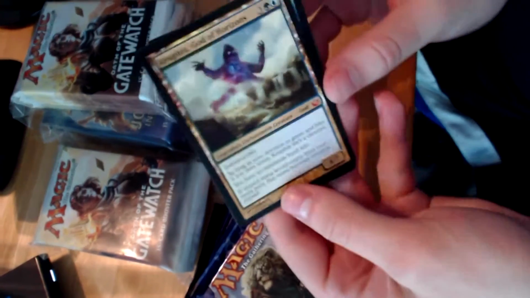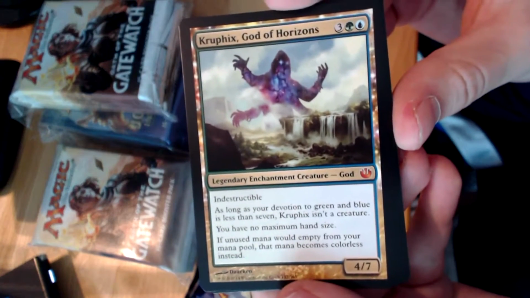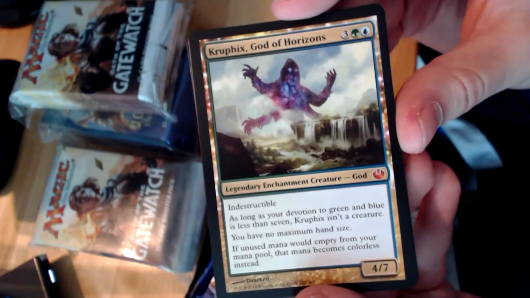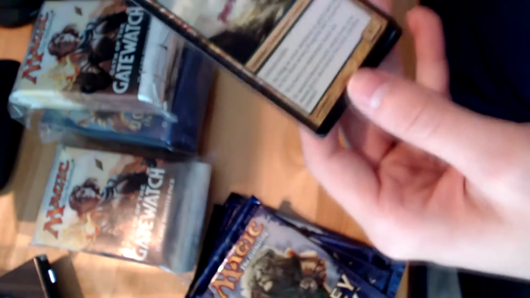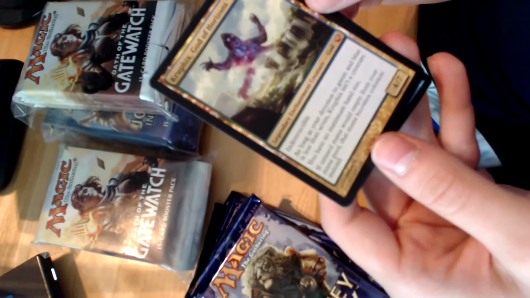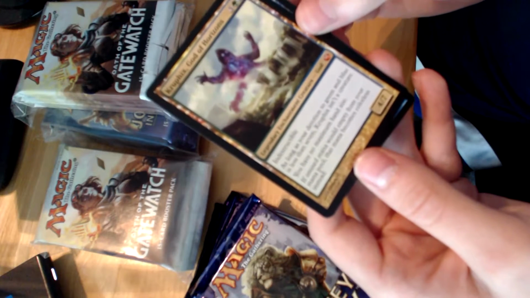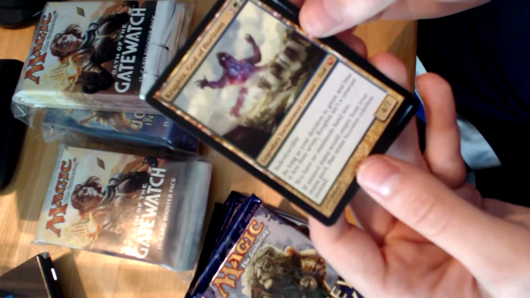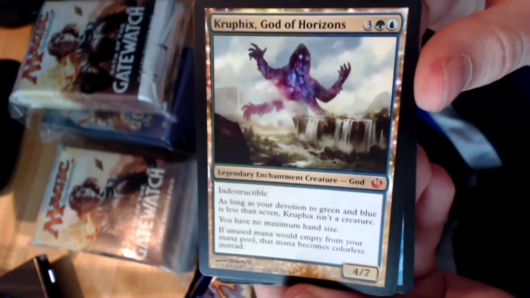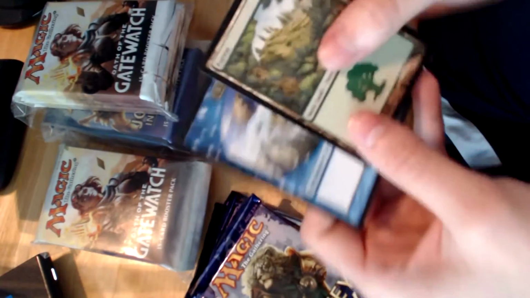But look at that. First pack, we get a Krufix, God of Horizons. That's nuts. 5 casting cost. Legendary enchantment creature, God. Indestructible. As long as your devotion to green and blue is less than 7, Krufix isn't a creature. You have no maximum hand size. If unused mana would empty from your mana pool, the mana becomes colorless instead. 4/7 casting cost. That's sick. First pack, not bad. And then we have a forest and bird.